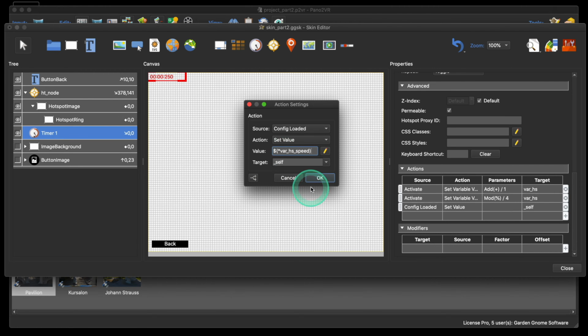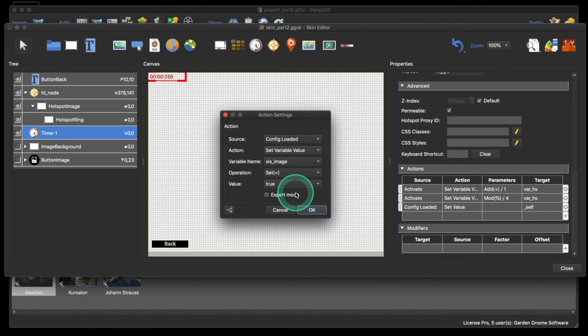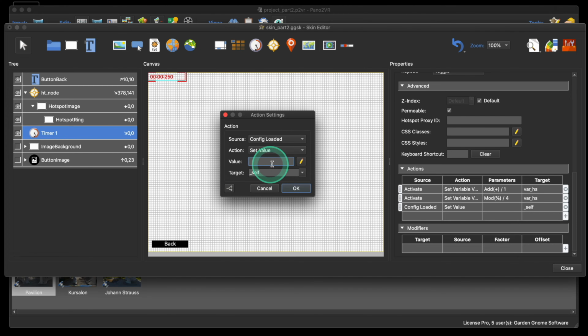All right, so follow me on this. When we first open the project, the config loaded is going to set the value to the timer, so it's dollar open bracket asterisk var underscore hs underscore speed. We're going to set that, and that needs to go to the timer, which is itself, so I can leave itself.